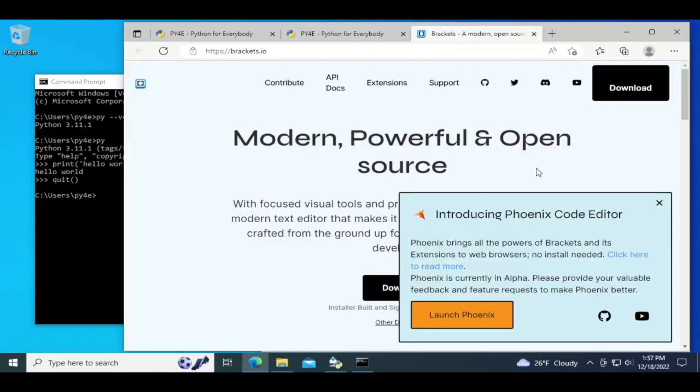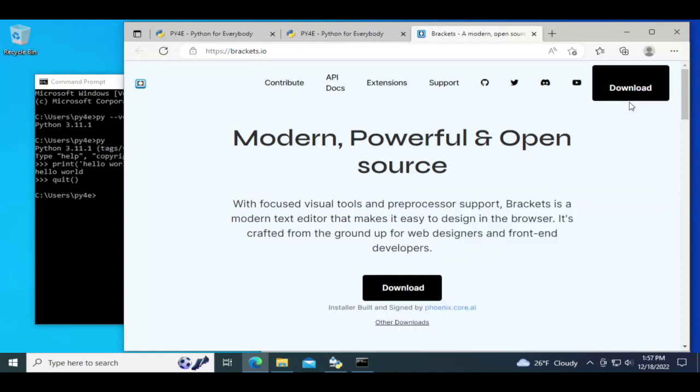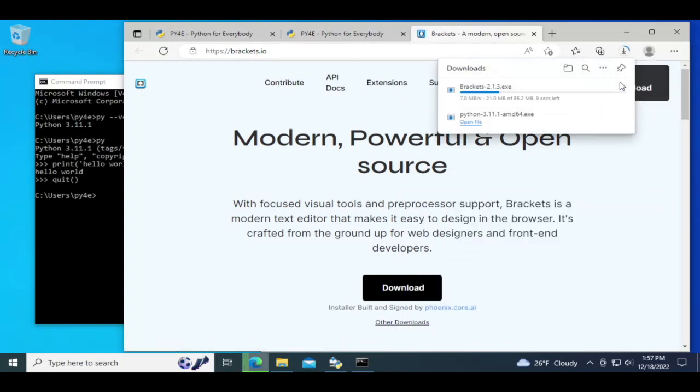Brackets is simple, it's open source, and it runs on Mac, Windows, and PC. So we're just going to download Brackets here. Let's go ahead and install Brackets.